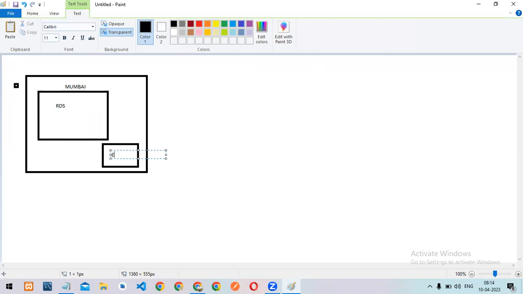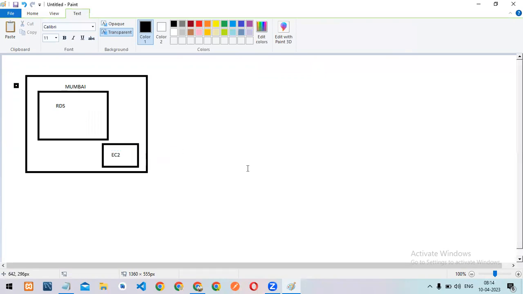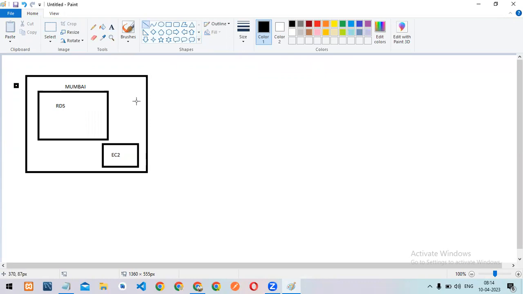This is my EC2 which we have created. We have connected this EC2 with the RDS with the command which you have given.